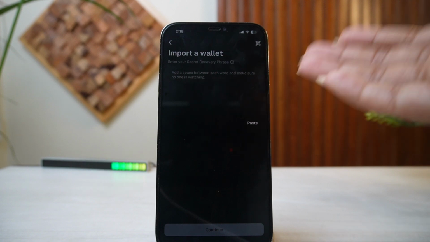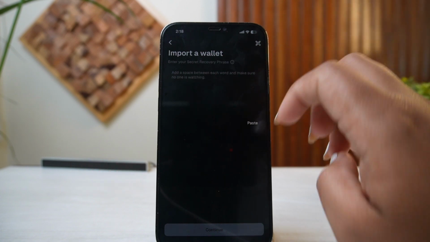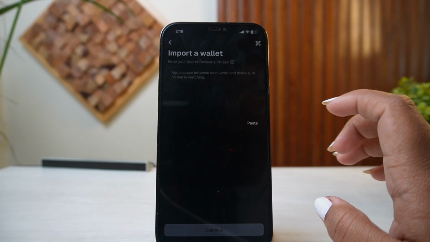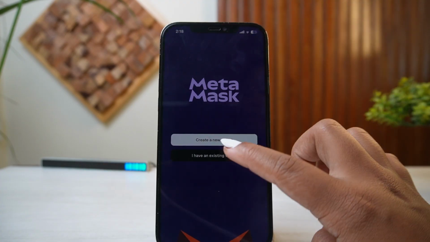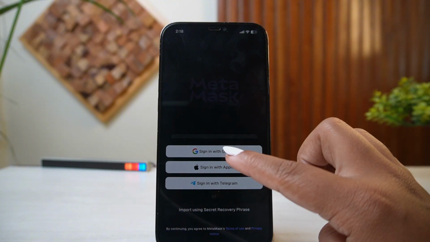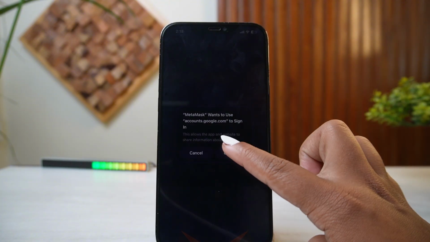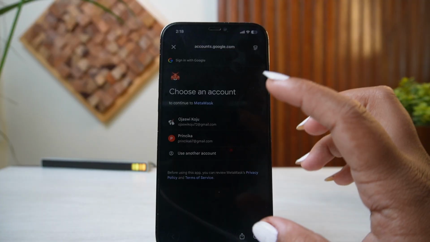When you do add in all of the recovery phrase, or you can scan the QR and then tap on continue, you will successfully be able to log into your account, and there will be no requirement of any sort of password. But of course, if you're using any of those platforms, then you'll need to add in the password of any of those platforms.